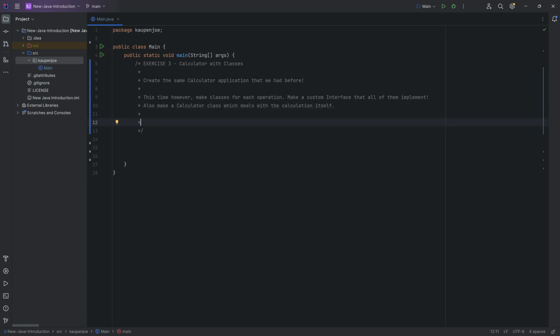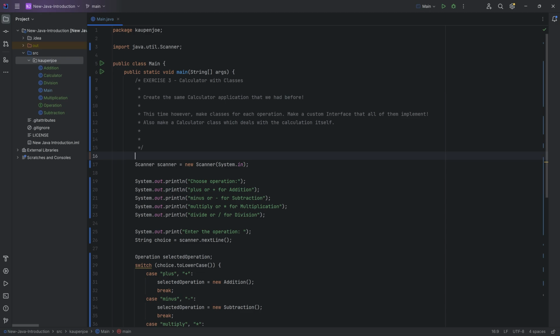Now, as I've said in the previous exercises, I highly recommend you actually do this. You don't just look at the solution. Really try to implement this, even if, let's say, you only get one operation done. Although what I will say is that once you get one operation, you should really be able to get all of them. I just really recommend you try this, because otherwise familiarizing yourself with all of the concepts that we've gone through in the past tutorials, they just won't stick as well. So I just cannot recommend enough. Try it out. See if you can get this done, and then we can move on to the solution.